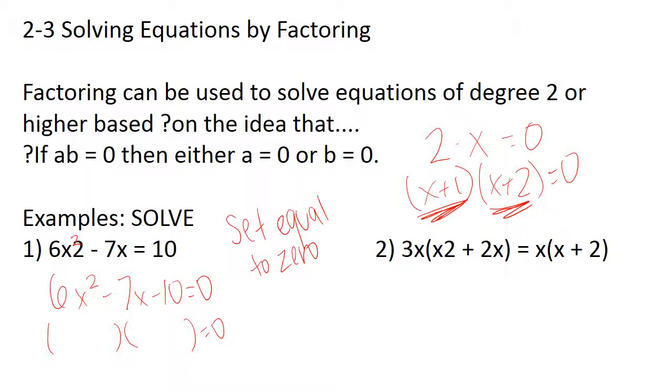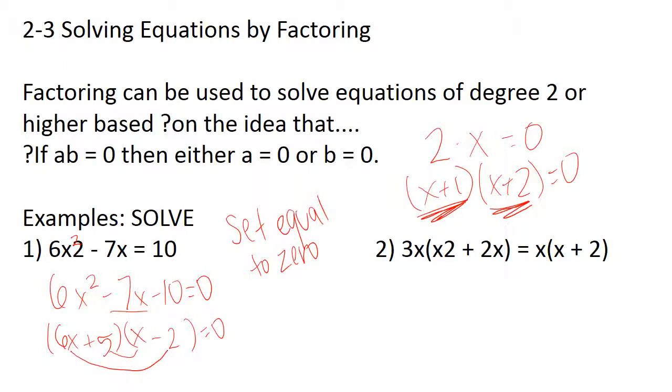This one's a little bit more complicated, but once you actually get this factored out, you'll realize that the correct factoring for this would be 6x here, and then a 1x there. And then if we go 5 and 2, then ultimately I would have 6 times 2 equals 12, 5 times x equals 5x. So then negative 12x, I want that one to be negative, plus 5x would give me negative 7x.